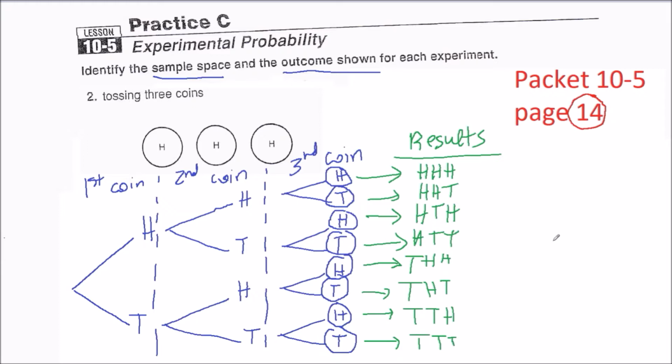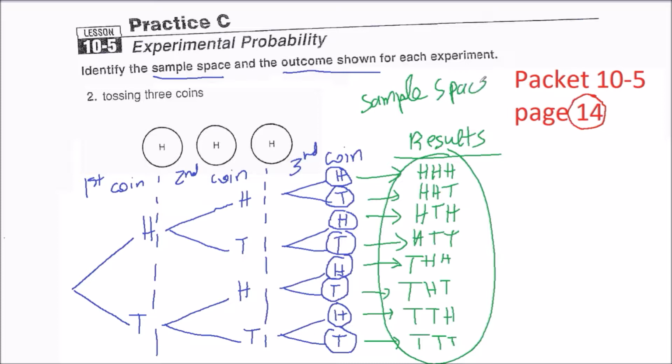So this right here is the sample space. That's my sample space. It's all the possible outcomes, all the possible results that we have there. So you can count them up. Remember, we're combining these. I know it's 3 coins, but we're combining all 3 coins. So this is one outcome. Heads, heads, heads, that's one outcome for this experiment. Heads, heads, tails is one outcome, etc. There's 8 outcomes there, if you count them up.